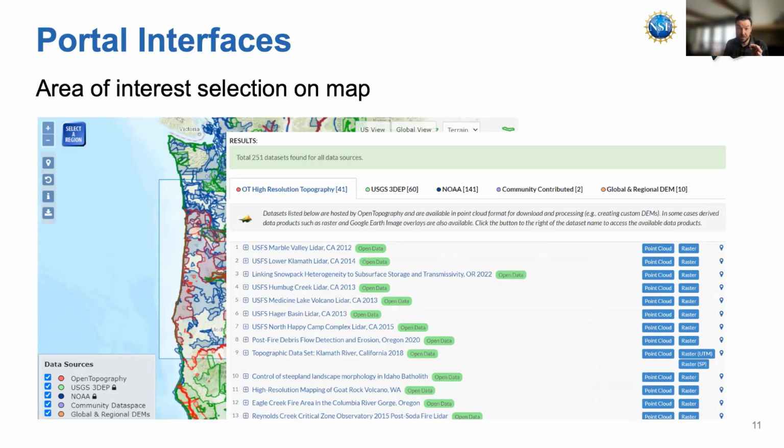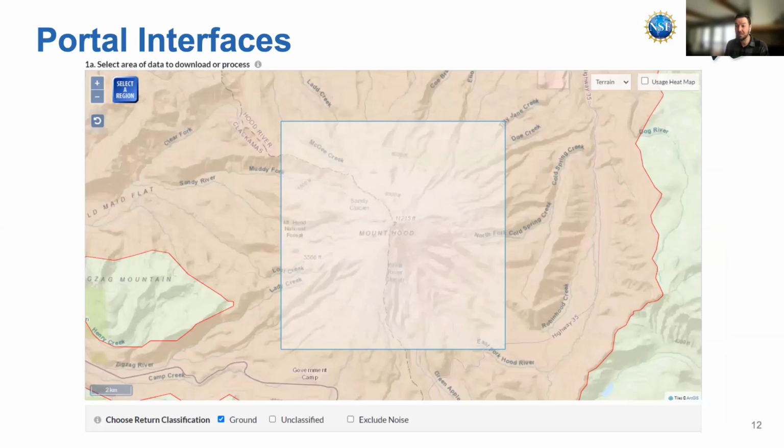Once you've identified which data set you are interested in, you can sort of dig into this a bit more and go after a specific data set in a subset. So one of the things that's nice about OpenTopography is you're grabbing chunks of data, not worrying about downloading tiles or having to put the data together outside. You're just saying, I want an area of interest. And in this case, we're going to do Mount Hood in Oregon, Cascade Volcano. You can also choose like a subset of the data set.